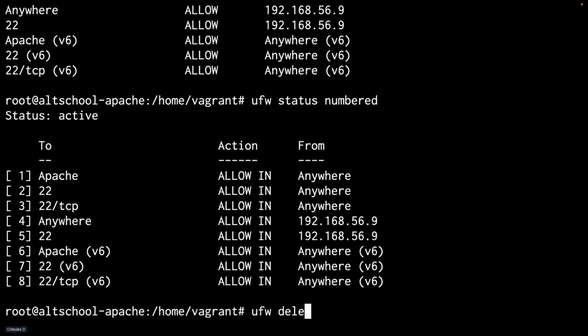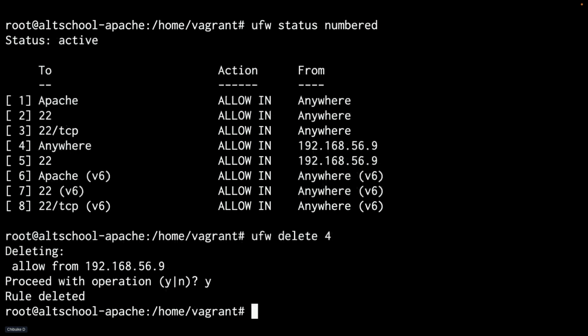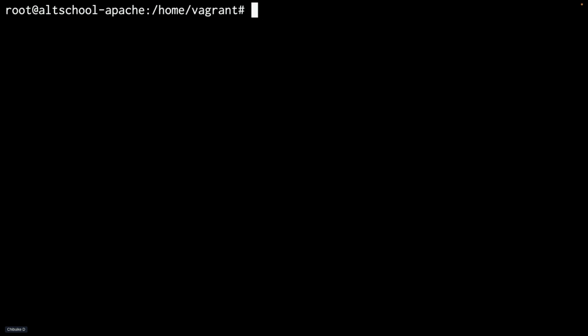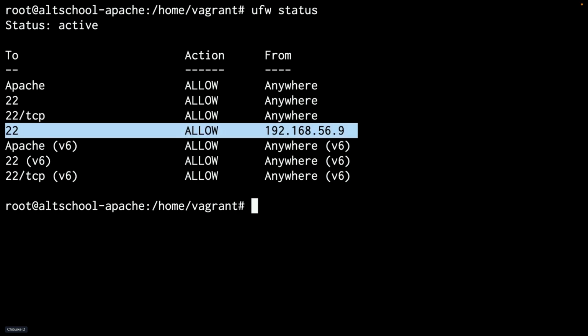UFW delete 4, right? Yes, because I don't want it to allow from anywhere. Yes, clear UFW status. It gives us allows this port to port 22.